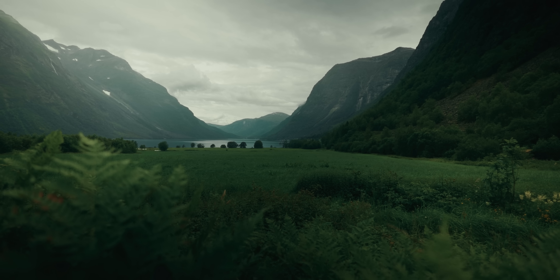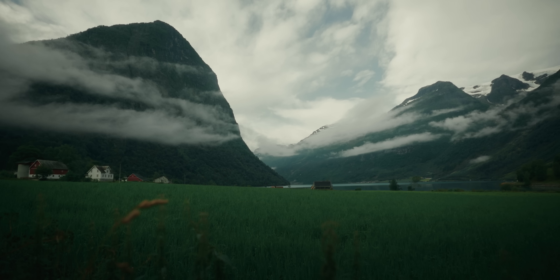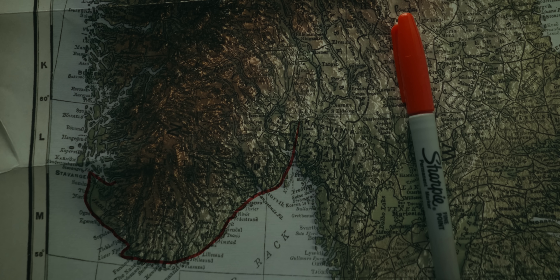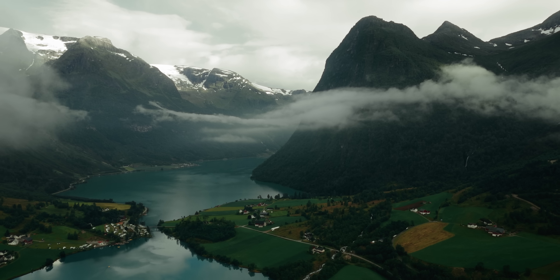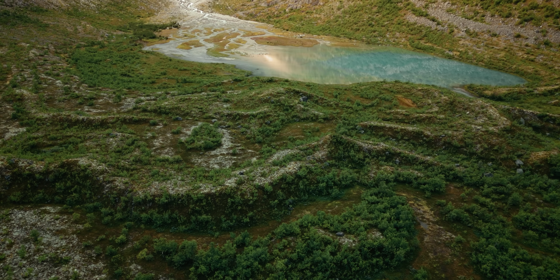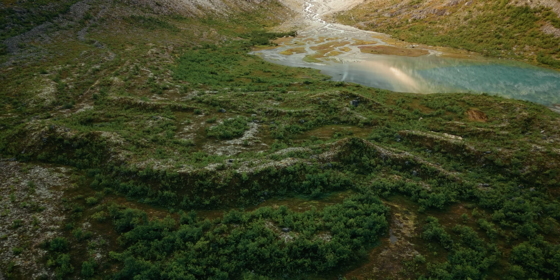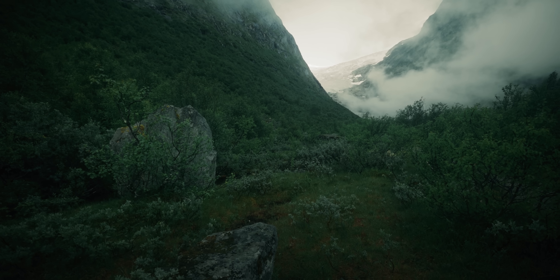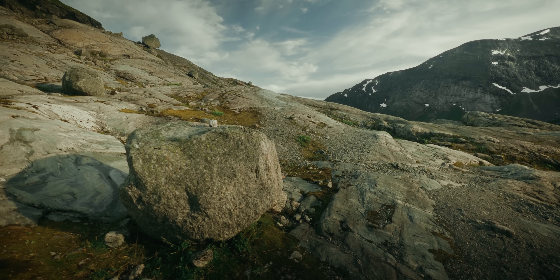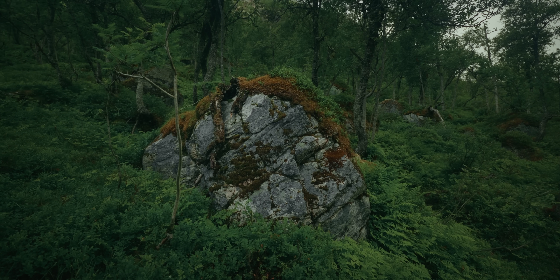He made first ascents of some of Norway's highest peaks, but he was more struck by the country's valleys, with their steep, smoothed-out walls and flat bases. Something must have carved these out — but what could possibly do that? In 1823, Esmark and two of his students are sent out to survey an abandoned copper mine on the Norwegian coast. There, they notice a weird hill in one of these deep U-shaped valleys, at the end of a lake — running across the valley, wall to wall, long, skinny, and abrupt. Continuing north to inspect another copper mine, they find boulders in weird places whose rock type doesn't match that of the surrounding mountains. Somehow, it seems they came from somewhere else.